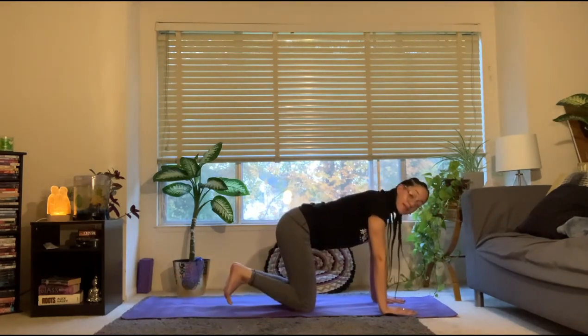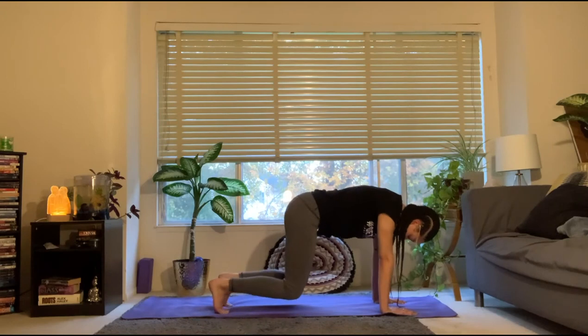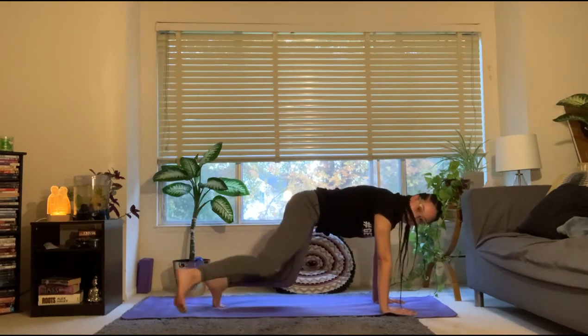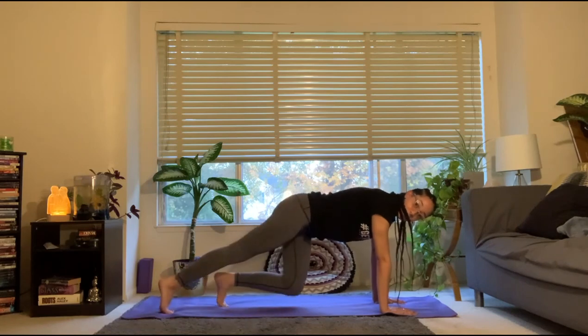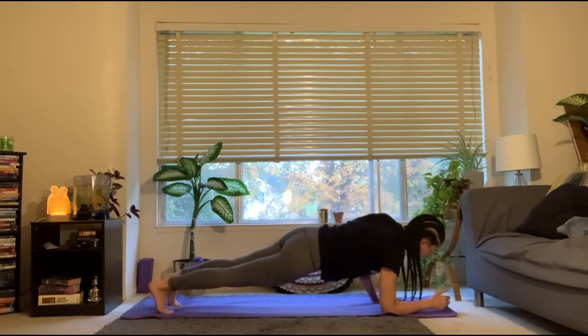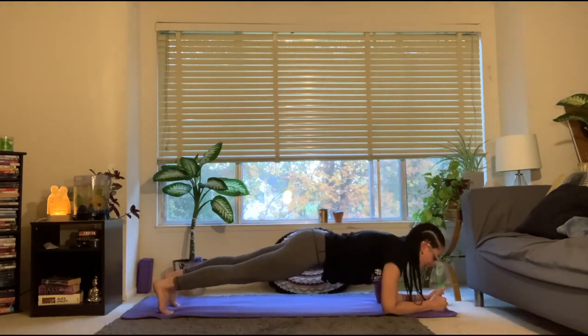Find your bear crawl, lifting knees off mat, and we'll start in 3, 2, 1. Side step, 1. Side step 2, step into plank, lower forearm plank, and we're holding for 5. You can add those side steps if you like, it's up to you.